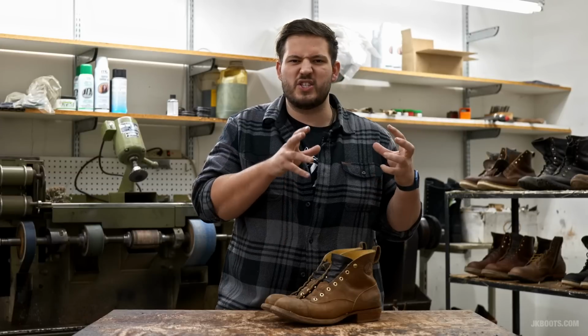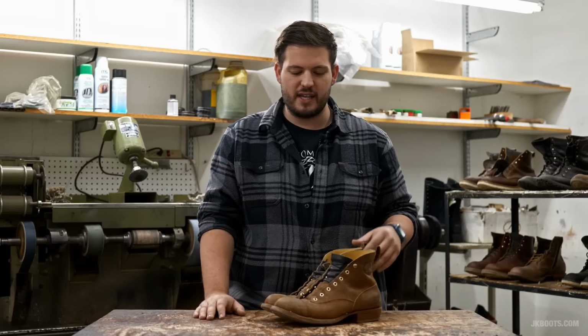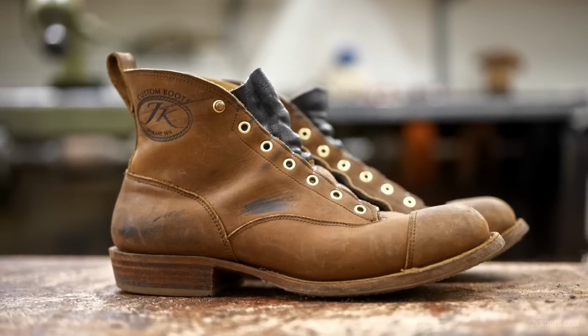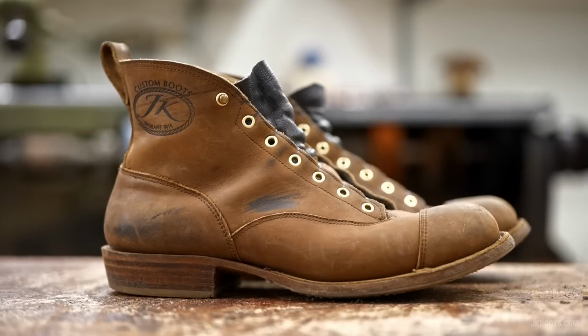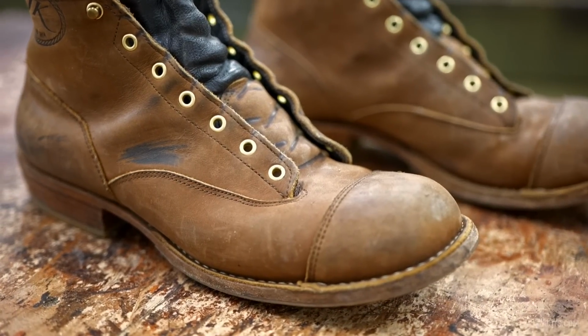We've just always been so focused and geared toward work boots, fire boots and stuff, that we haven't really delved too much into the fashion things. Not because we can't, but just because we're so busy with the work and fire stuff, and that's our main focus. And I made these years ago. This was a fun little experiment that we did with my dad, just to mess around. But what this is, it's a 6-inch lace to toe, with a toe cap.